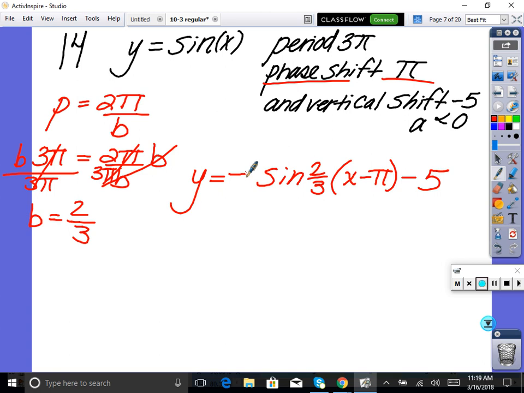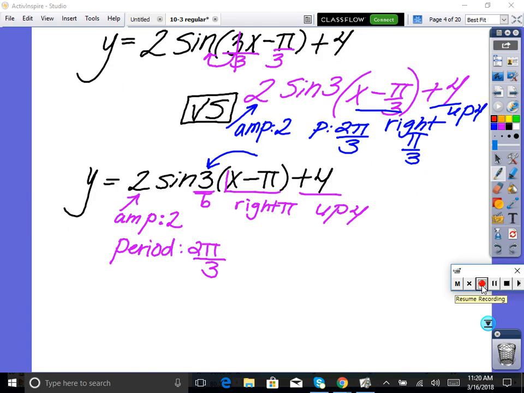Everybody good with that? Okay, do we have those finished pretty much? So a lot of you are asking the same questions right here. Because 3 was inside, we had to factor it out. So because 3 was already on the inside, we would factor it out. So then we would divide both by 3. So that's why it became minus pi thirds here. But right here, the 3 was already factored out. So this was straightforward right pi units. So we always want b already factored out.